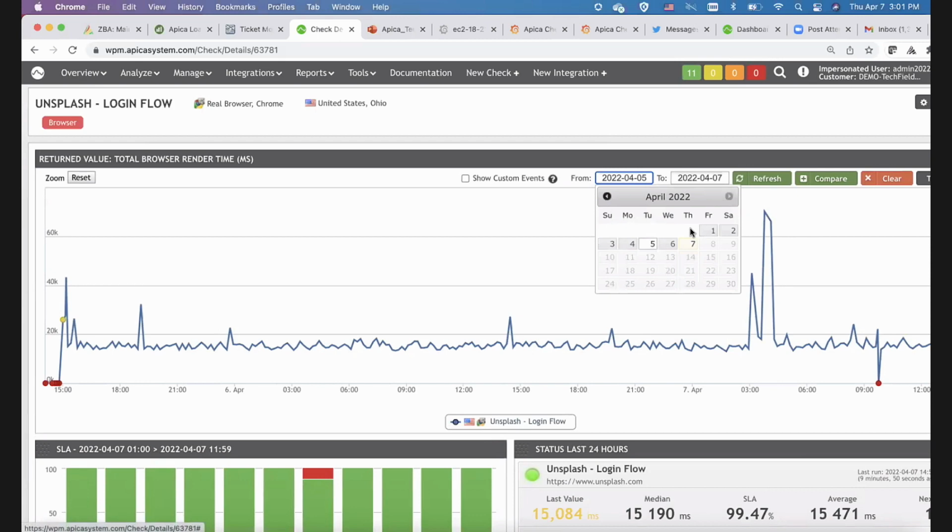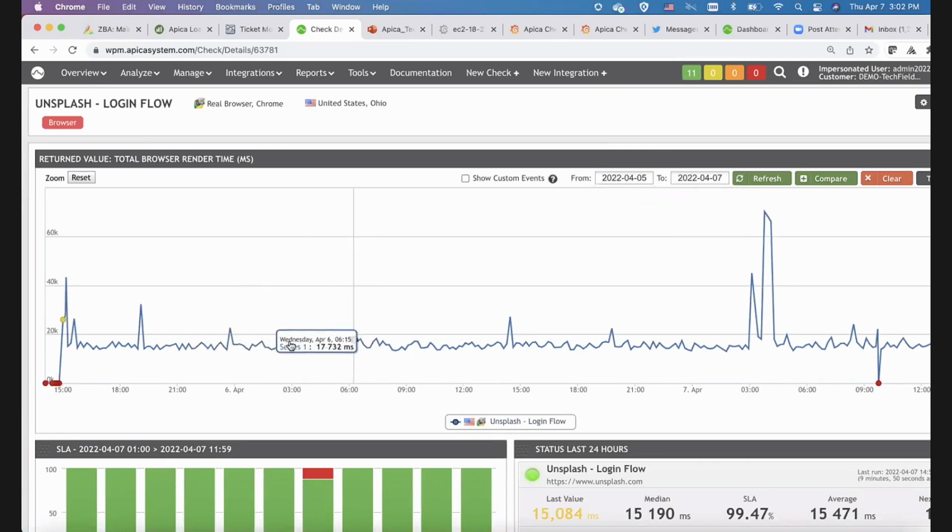We retain the data by default 12 or 13 months now, if you want to go back and look at the performance. So you can change and take a look a couple of months back and see if you want to find trends. And this graph is really good at pointing out trends to see, okay, every Thursday at 10 o'clock, the response times went up by double.